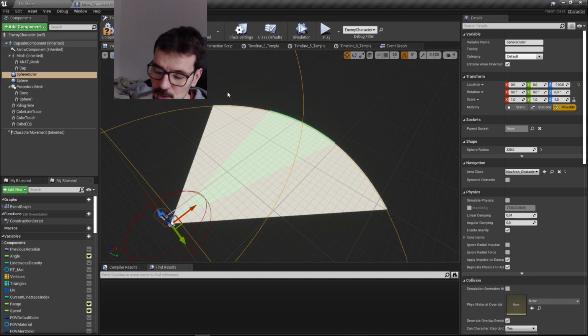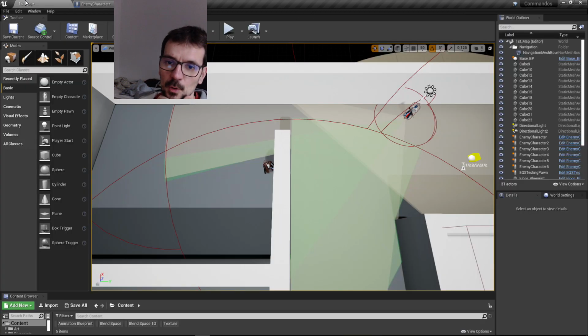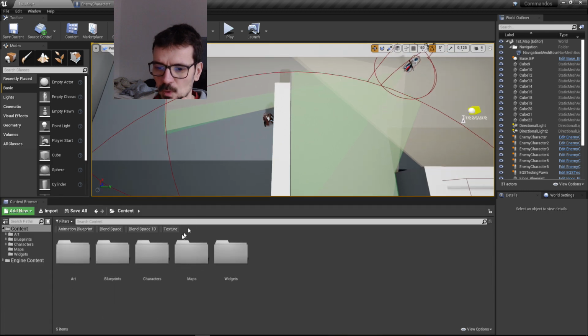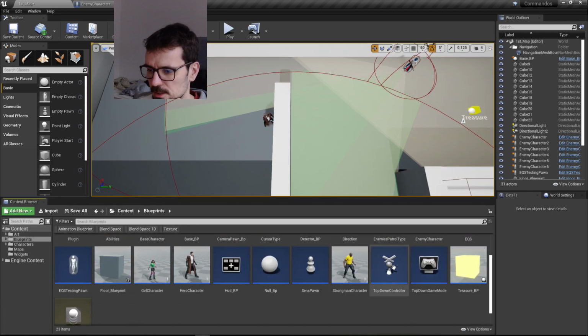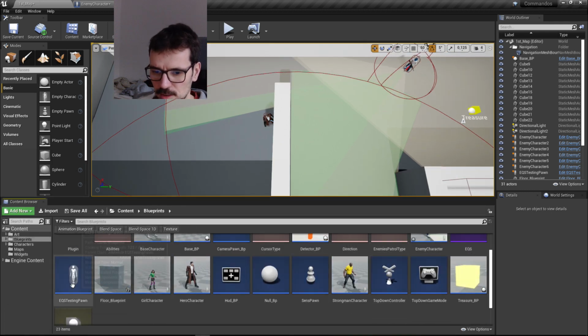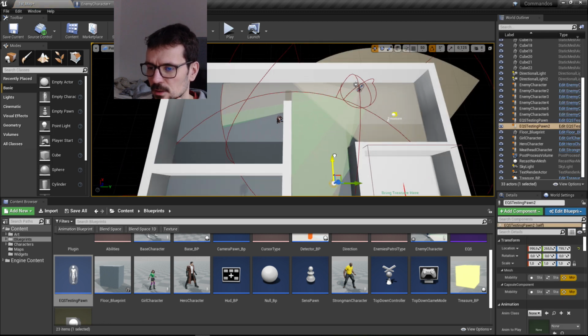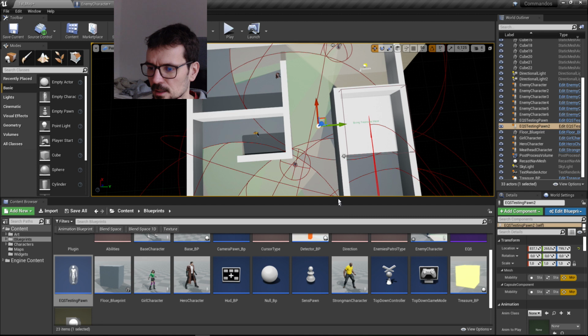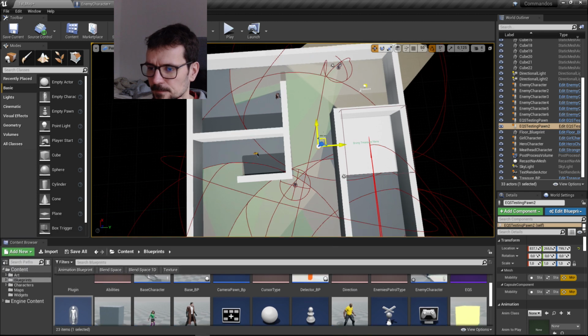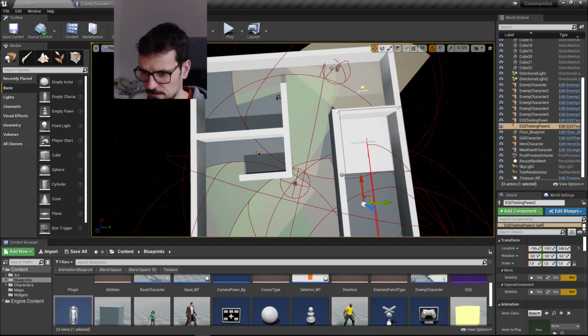But I tried a different thing. I tried the EQS, which I probably still have somewhere here. Yes, here is my pawn. Can I see him here? Oh, why can't I see him here? That's weird.